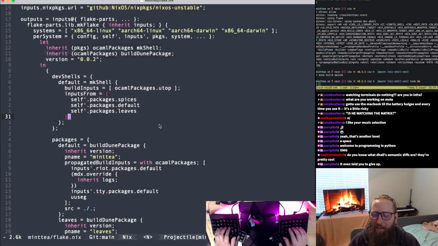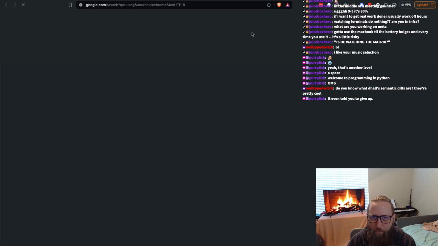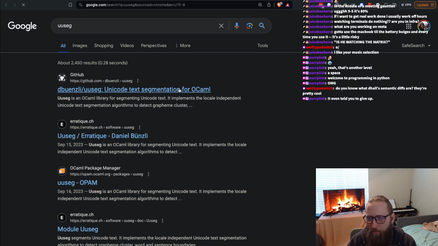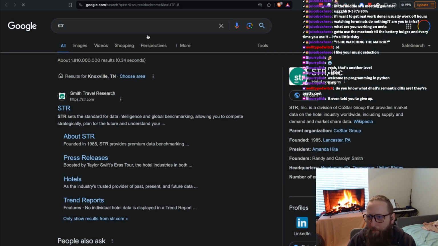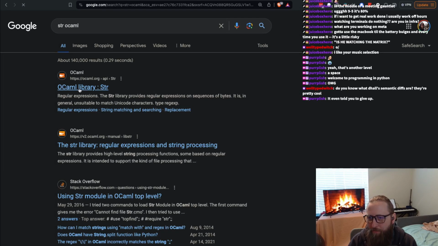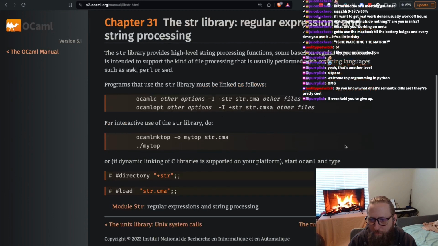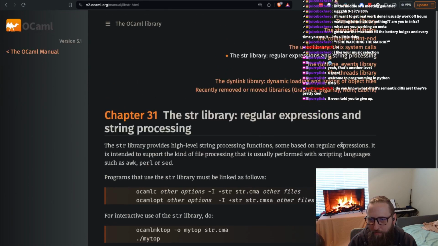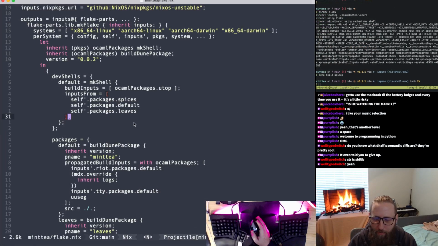All right. Why does it build there, but it doesn't build everywhere else? Like, what is uuseg and Str? Are they like... Okay. uuseg, no, this is just a normal library. I'm going to Google Str right now. This is going to go well, right? Just kidding. OCaml. I'm guessing this is from standard lib. I would imagine so. Str is standard lib. Yeah, that's what I assumed.